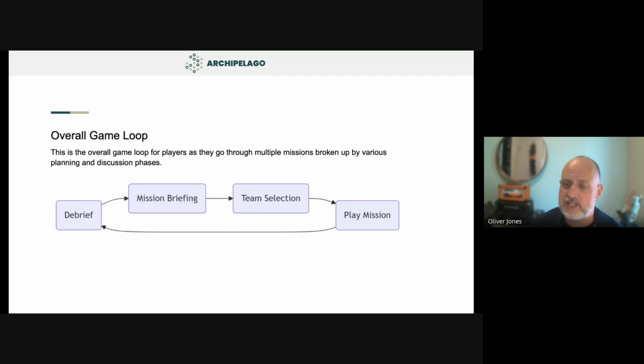They select their team. They select from members of a cast of characters that would be well suited to this mission. They play the mission on the level map. The players complete the mission, or they don't. They can fail, which is an important feedback mechanism.